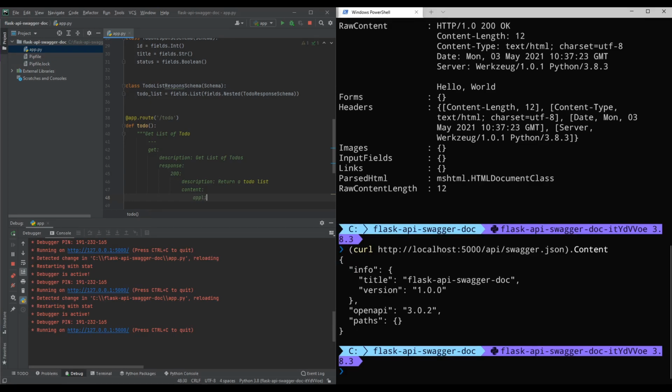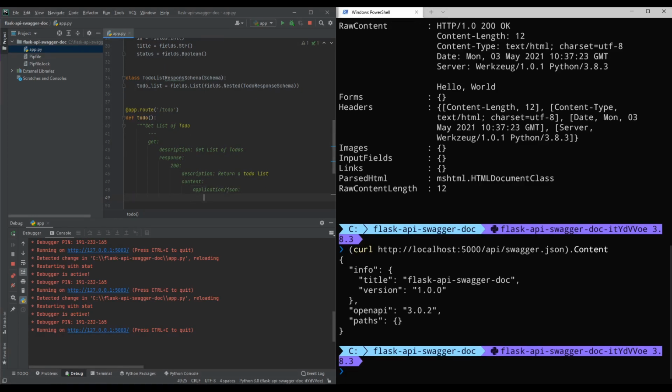As this is a JSON format, this will be defined as application/json, and then the schema is ToDoListResponseSchema.